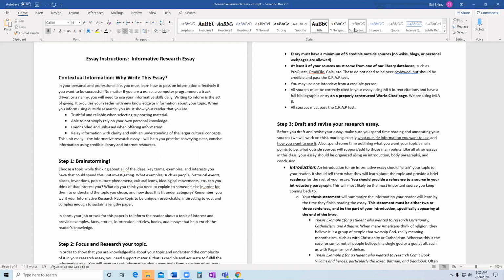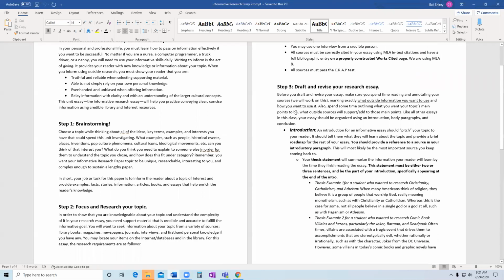So the first step for this particular essay is brainstorming. Much like we have done with all other essays during this semester, you start with brainstorming. You may have a variety of strategies for doing this, but one of the items that we recommend is simply think about ideas or terms or examples or items that interest you, that you have a special interest and that you would not mind spending quite a bit of time investigating.